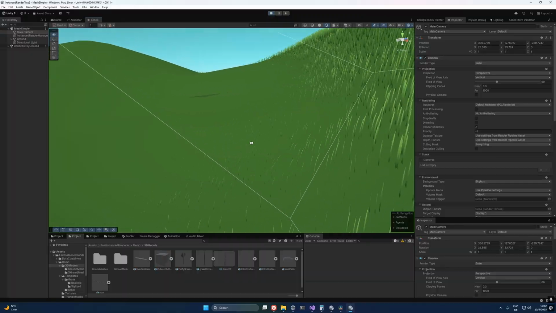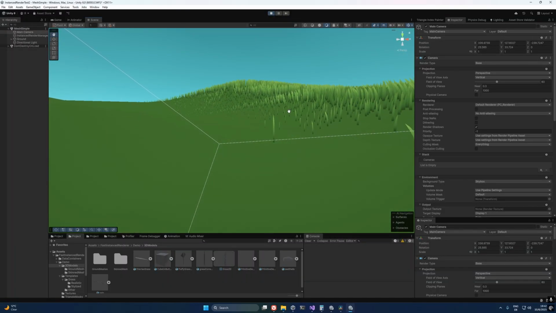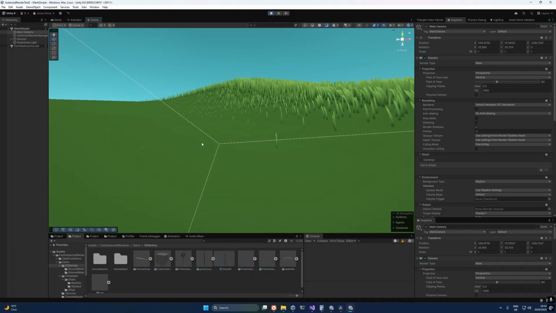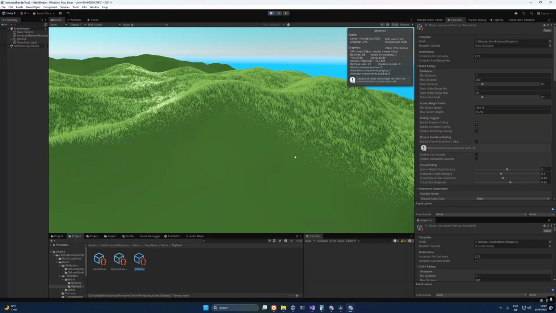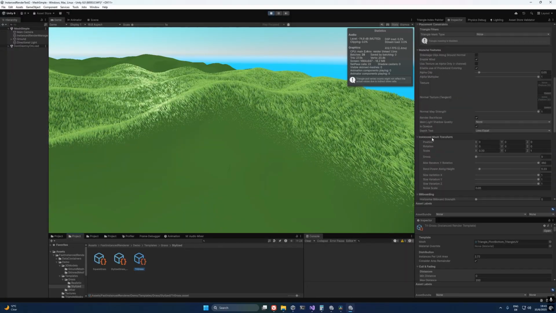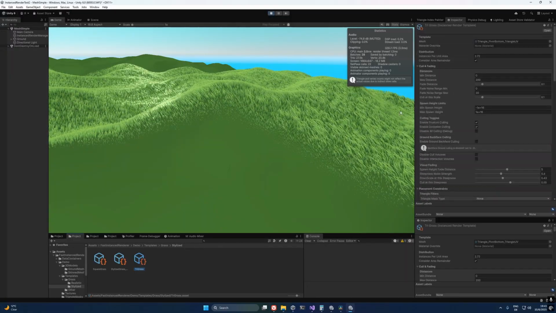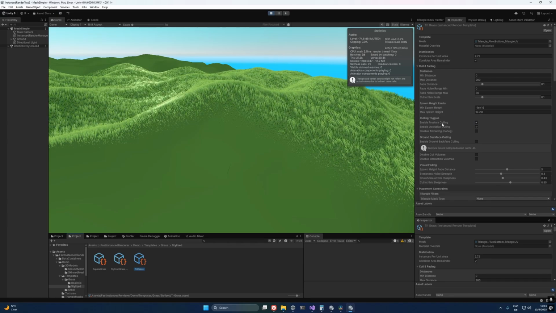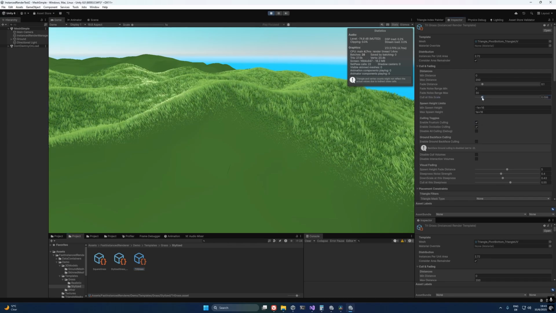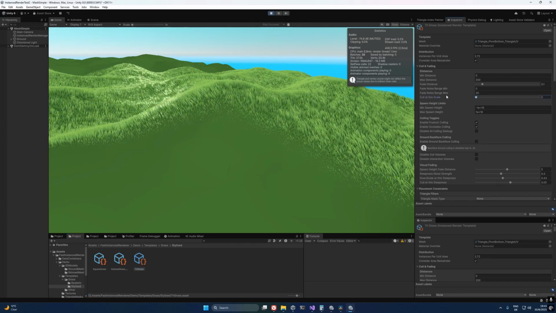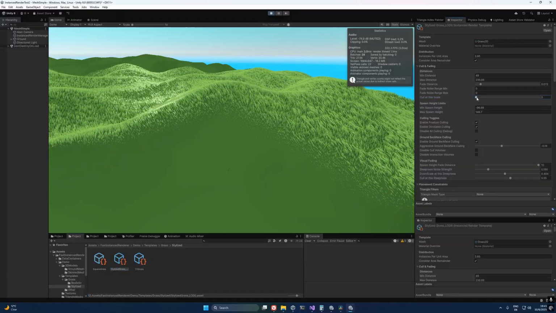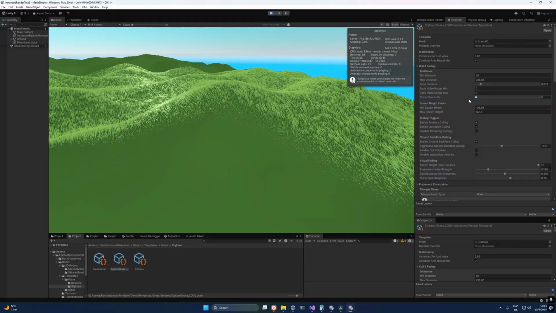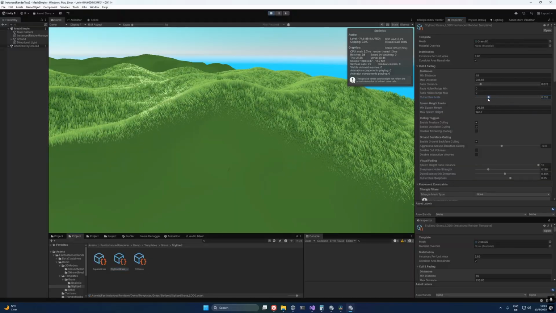These tiny things. You can't really even see them, and those are really, really expensive for what they actually are doing. So we want to get rid of them, and we can do this with the cull to scale setting. We can increase it, and then everything is removed at a certain scale.